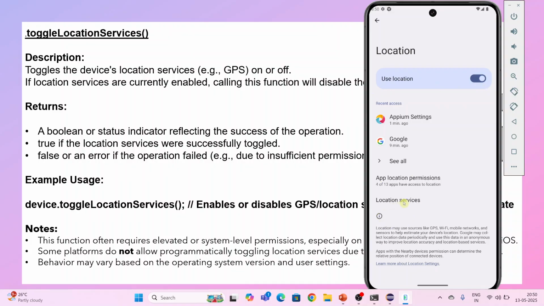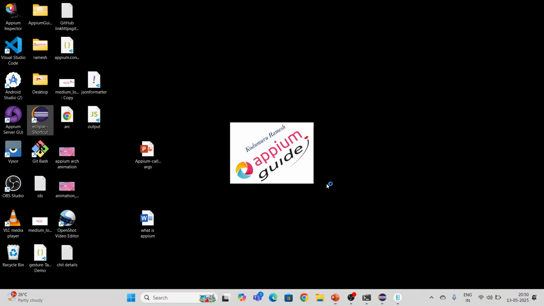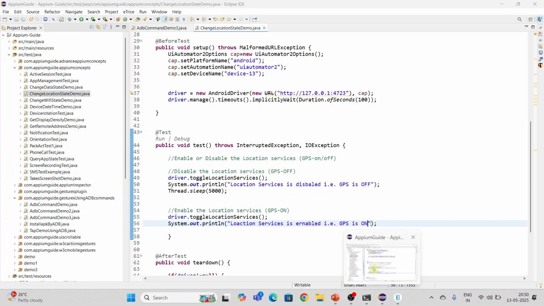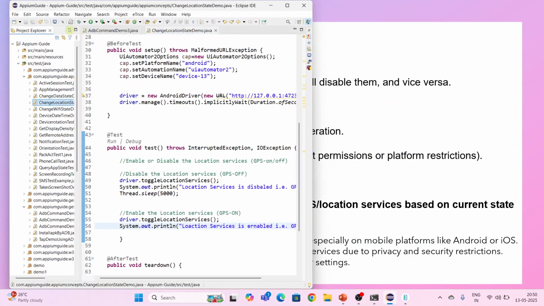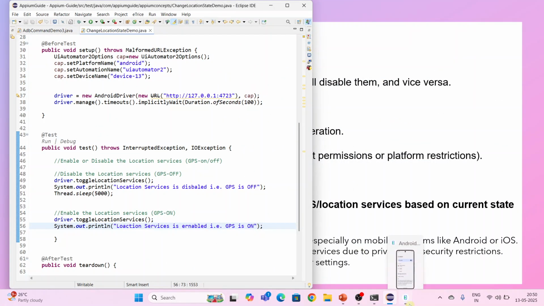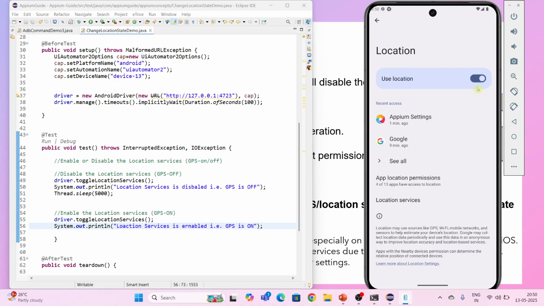This is location services. Go back to our code. I want to run the code and change the location service to off. Initially it was on. The first step will be GPS off, that is the location service will be disabled. After 5 seconds, once again with the method toggle location services, the location service will be enabled and GPS will be on.